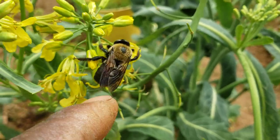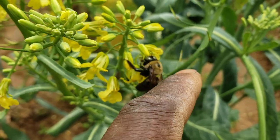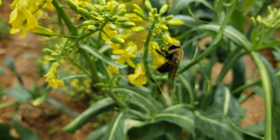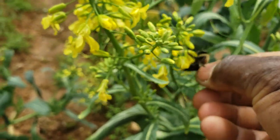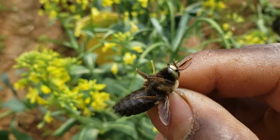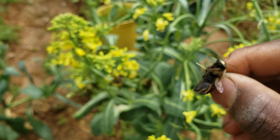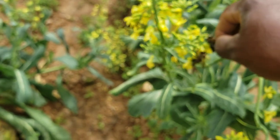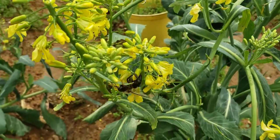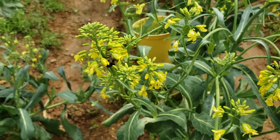Look at that — loving the nectar so much that it's not even moving. Wow, now that is just amazing. I think I've disturbed this one enough, and I'm going to put him back so he can get to work. Ain't that just a beauty? And just like that it said 'I am out of here — something is just not right anymore.'